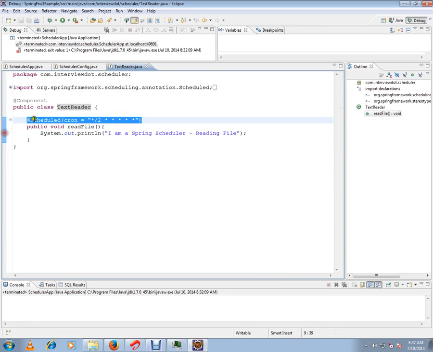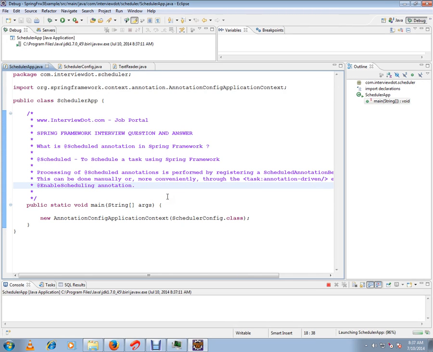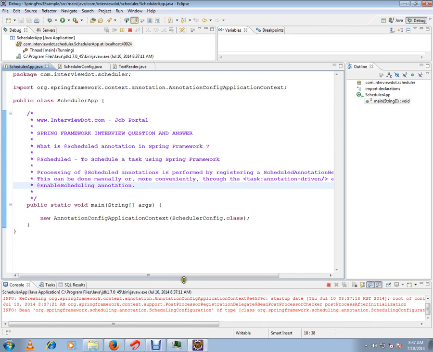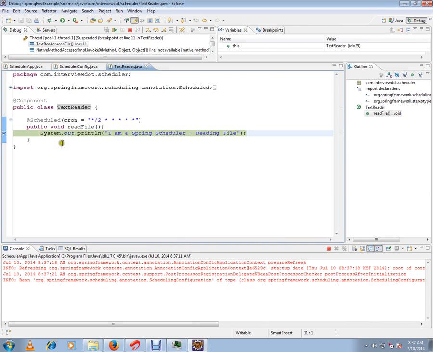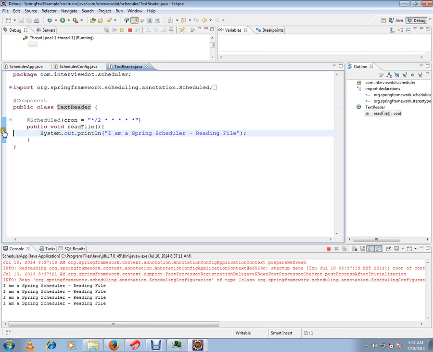Let me put a breakpoint so that you can understand how exactly Spring is calling it. Now the Java config file will be loaded. All my @Scheduled annotations will be detected and my method will be called. Can you see this? I didn't call it, I just configured it. Spring Framework is calling it every 2 seconds. If you see here, breakpoints will come every 2 seconds. I'm going to remove this, and it's going to continually run every 2 seconds.